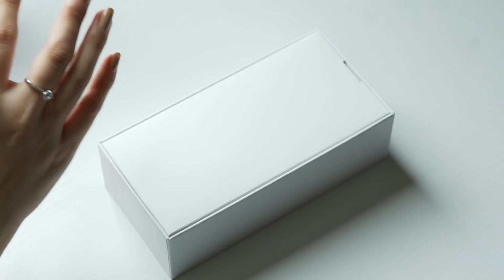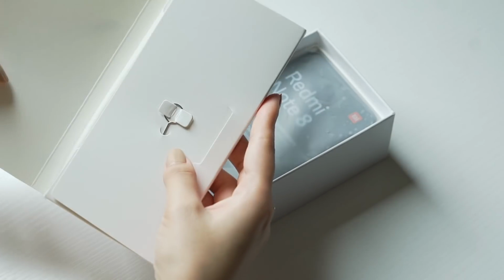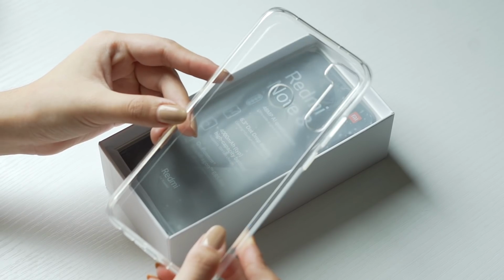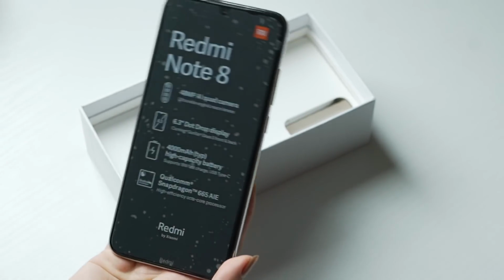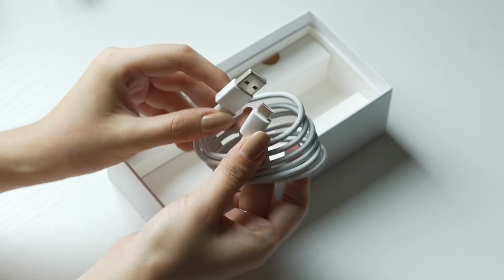Recently Xiaomi launched the budget-friendly Redmi Note 8 series here in the Philippines. We already checked out the Pro version before, so now let's check out the standard Redmi Note 8. But first, let's see what's inside the box. First up, as usual, we get a smaller box that contains your free SIM ejector tool, some paperwork, and a clear case. Next up, we have the phone itself in that cool moonlight white color. Below that, we get the charger and a USB-C cable.